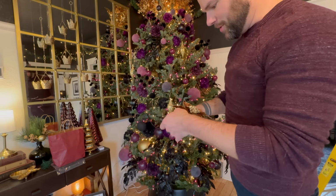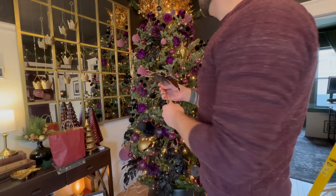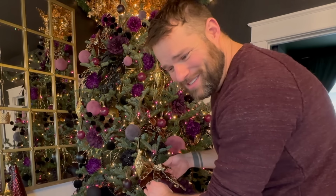Now it's time for the poinsettias. These are the real fillers from where I couldn't achieve it with everything else. So let's crack on. I still have so much stuff to put on.